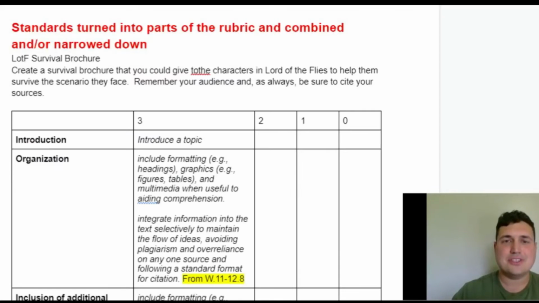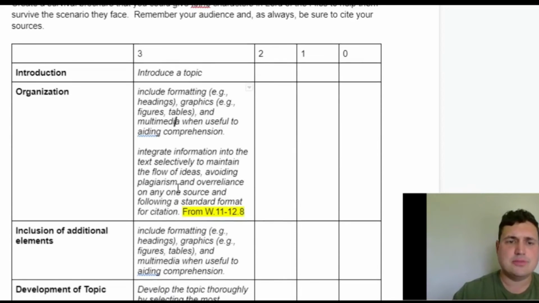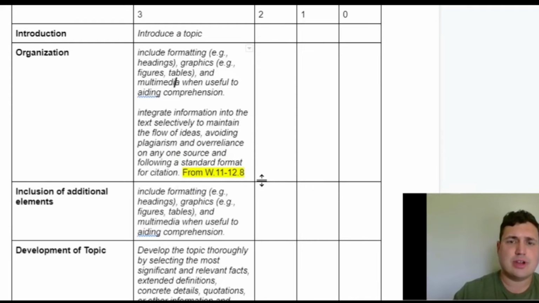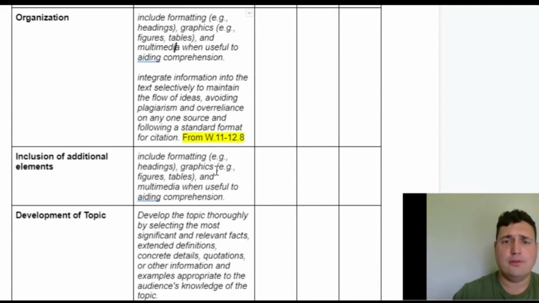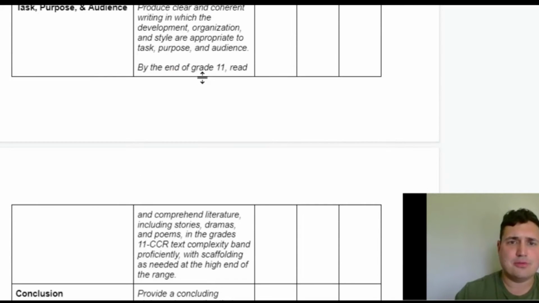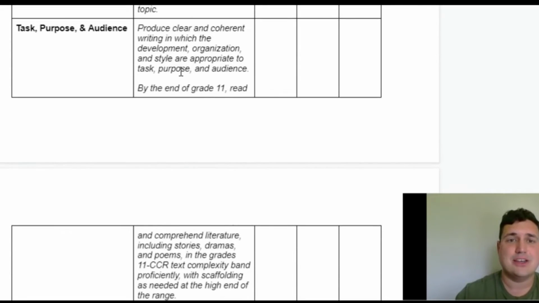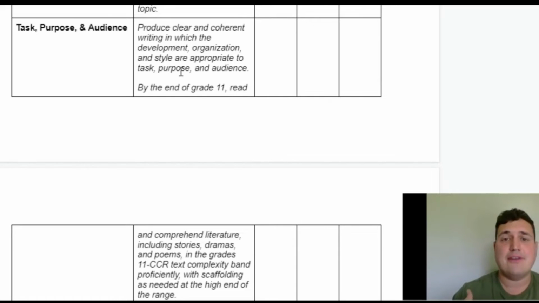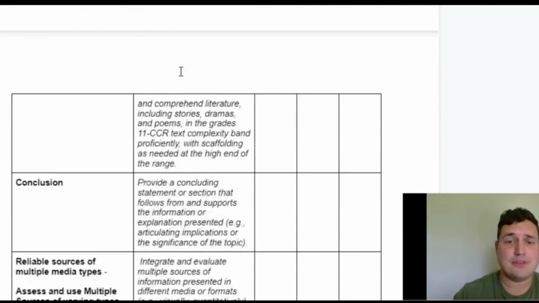I've got the standards, and I want to turn them into parts of the rubric and combine them, narrow them down even more, and put them over here so I can work on rewording them later. I moved some things around. I made sure I put where things were. I didn't do that for all of them, but some of them I combined, and that was part of what I wanted to include with that. I have also here other ones I added in. I thought, oh, I could use this informational writing one that I wasn't going to use before. I put it in because I know that with the purpose, they have to know about the topic for that.